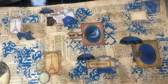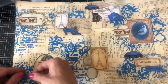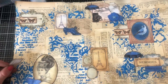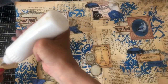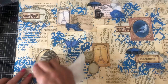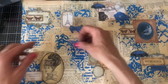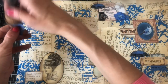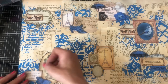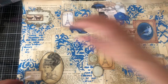Okay, that's there. Now I've got another butterfly. And the word special. We could have that like that. That's quite nice, isn't it? Yep, let's do that. Just ink up that butterfly wherever it's actually gone. Oh, there it is. Honestly, sometimes you just can't see for looking. You know, these things, they kind of drop onto your desk and actually, you're lucky if you can ever find them again in my desk's case. But yeah, let's have that butterfly down there.